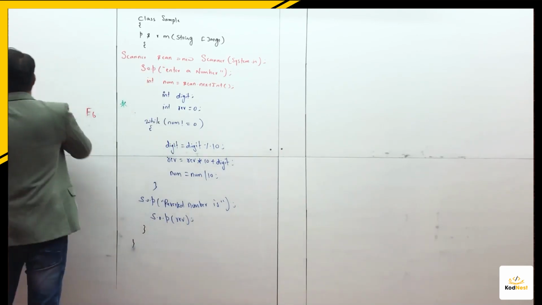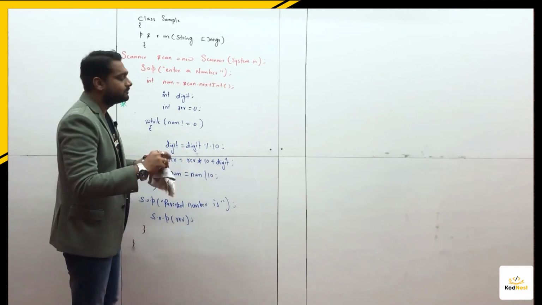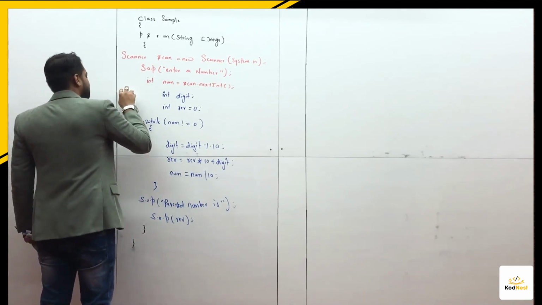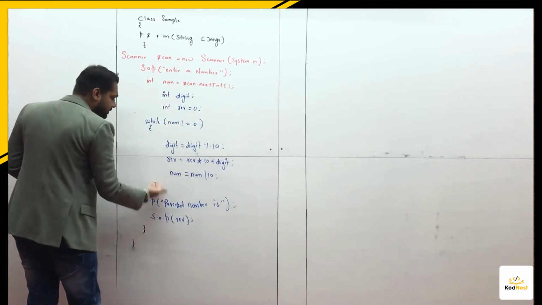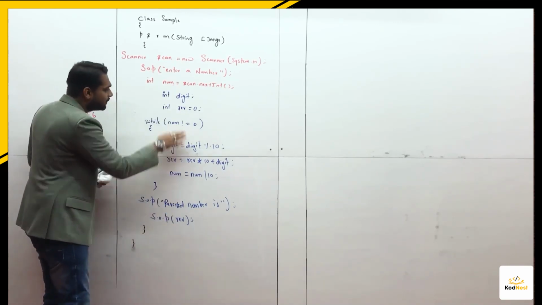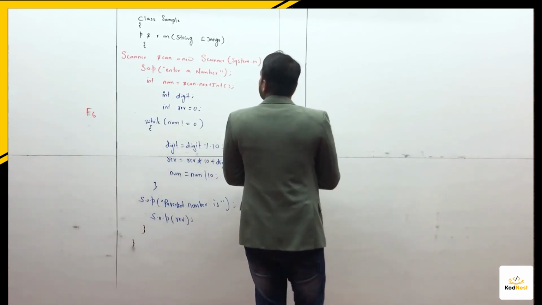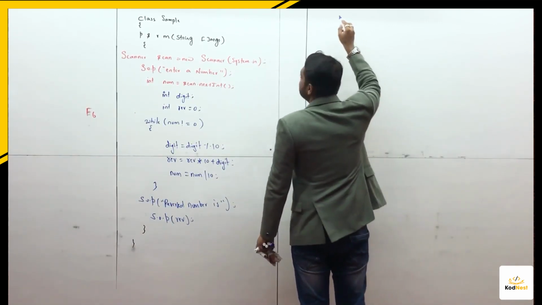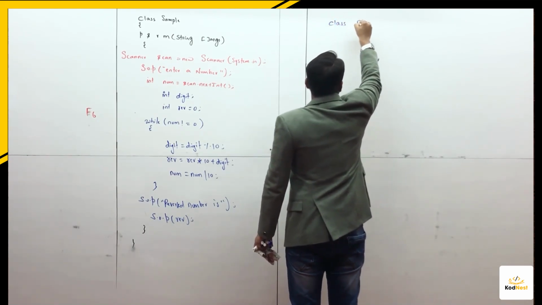But I have a small problem here. If you ask me, sir, what problem? Carefully watch it. Say supposing, just an assumption, this code I don't want to keep here. I will erase it. Probably I will write one more class like this. This is that class called reverse number.